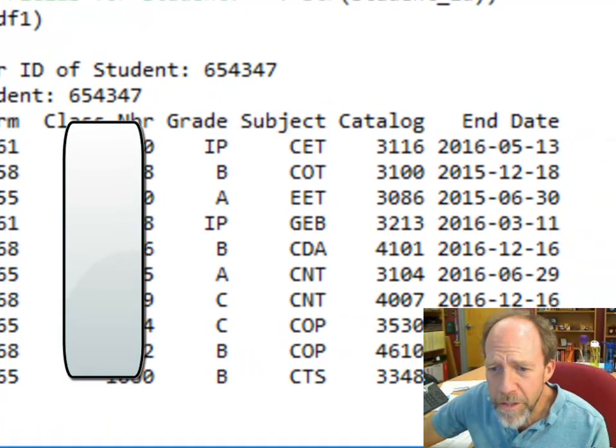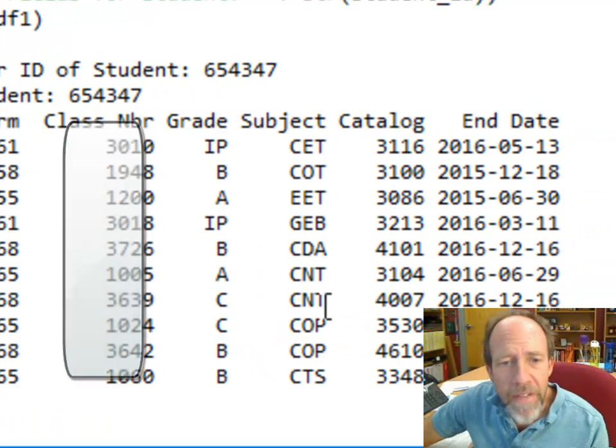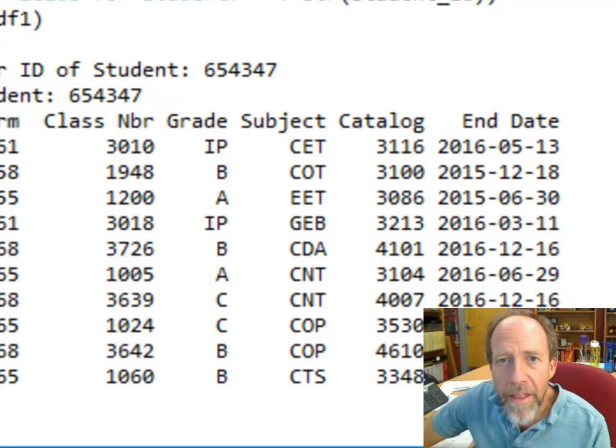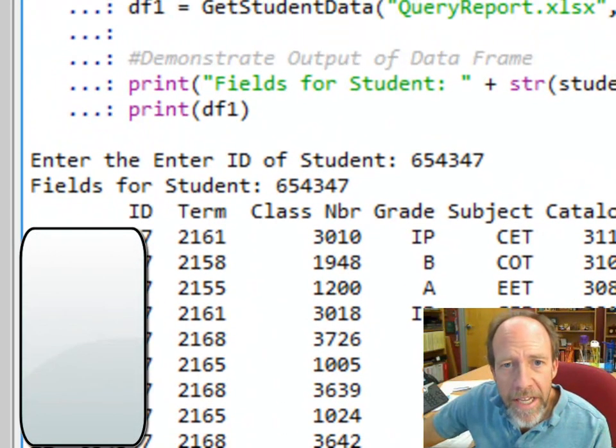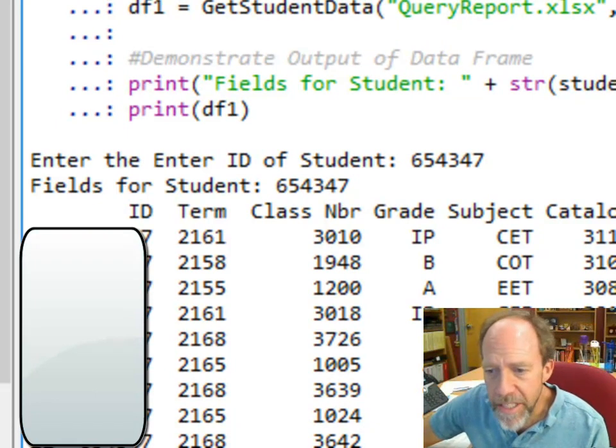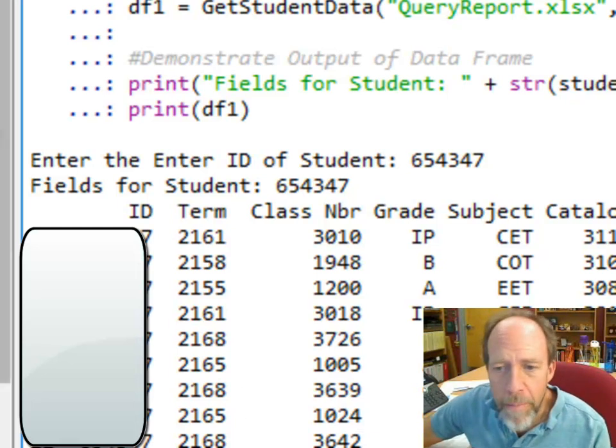I'll pull this over a little bit so you can see it. It took the information, and this actually ran the function that we just took a look at. What it did was drop the F's, FNs, and W's, kept the grades that can actually be used, and returned this as a data frame. And the data frame is what I printed out. So if you look down here, you can see that I just did print data frame 1.